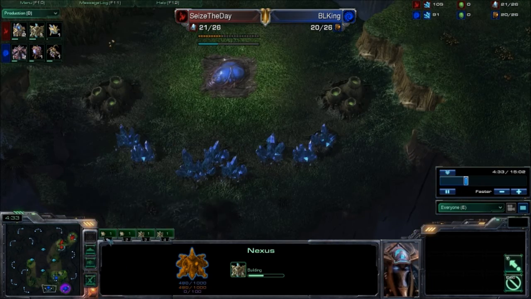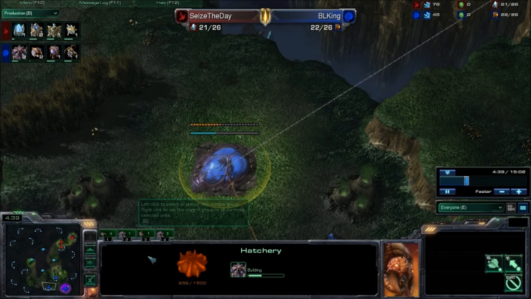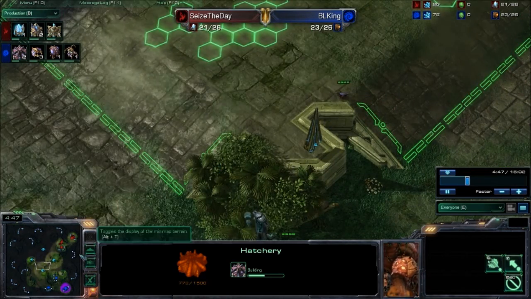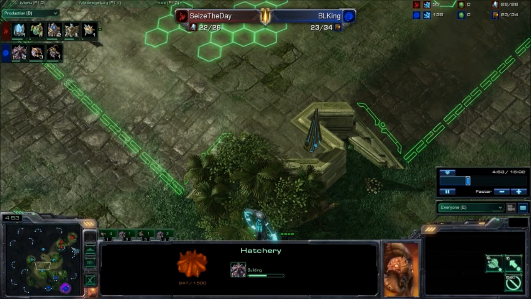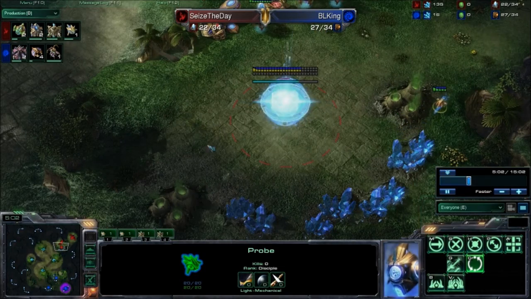second base. Actually, you have BLKing throwing down his third, which is very smart, because as a Zerg player, you always want to try to be at least one base ahead of your opponent. And look, he's sending out all of these Zerglings to take over the Xel'Naga watchtowers here, try to get that early map control. So we'll see what kind of build our players go for.